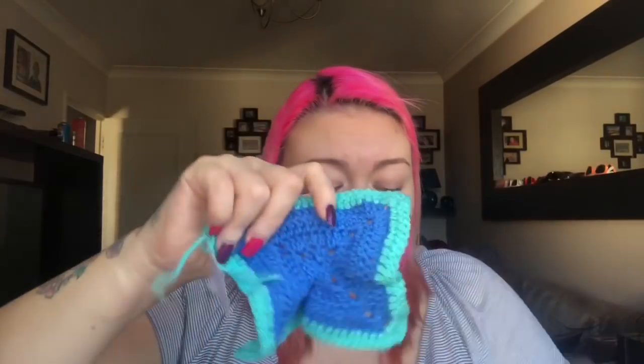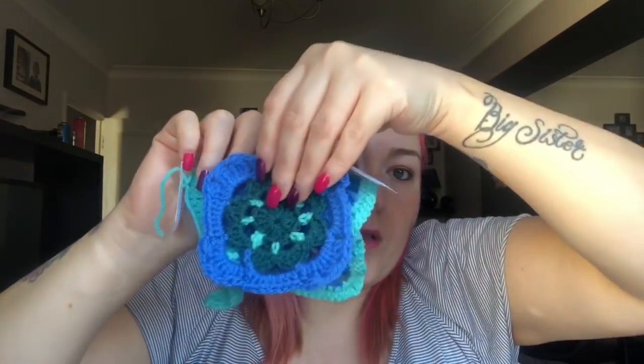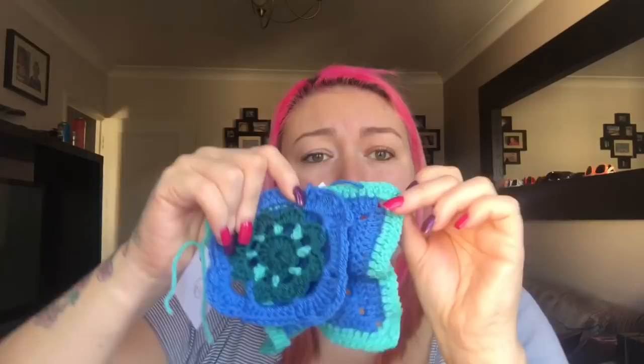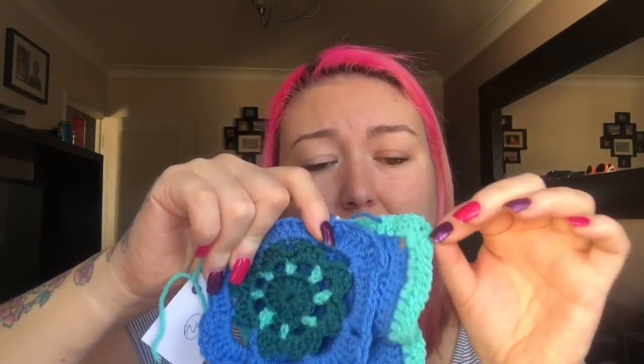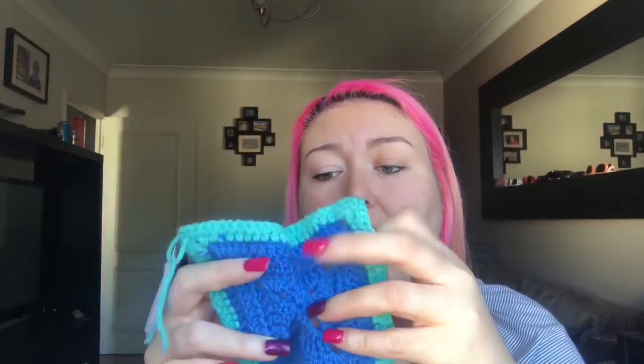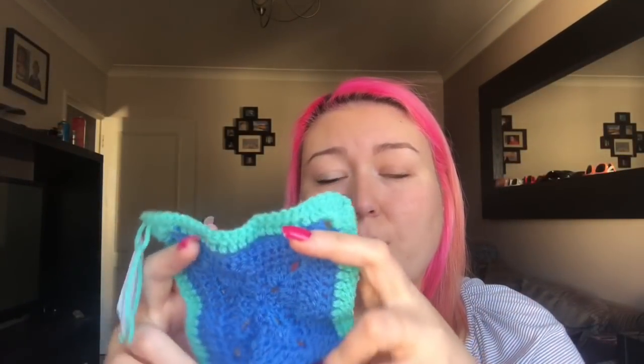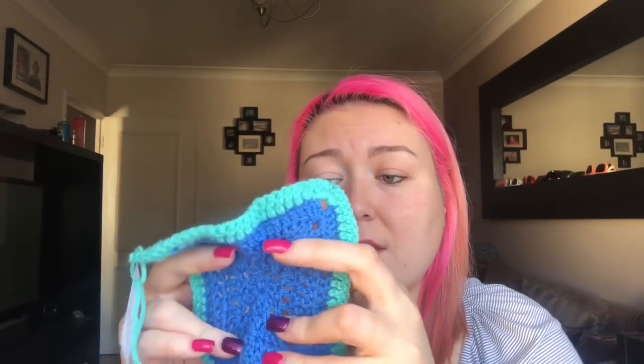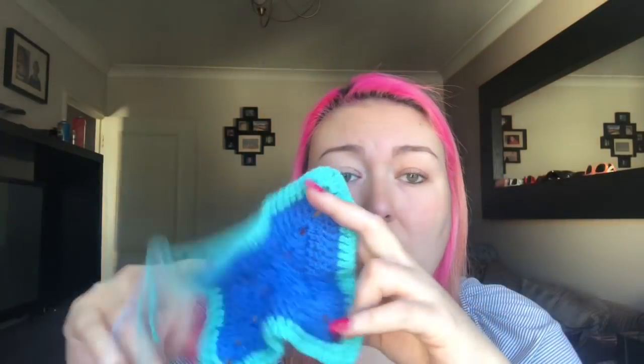But obviously this one has just come out huge. Now if I put this one on top, I really don't know why it's come out so big, and she says that they should all be the same size, so I probably will have to redo this one. Yeah, I will have to redo this one, and I might just have to do a different square for this one, because it is just coming out really wrong.